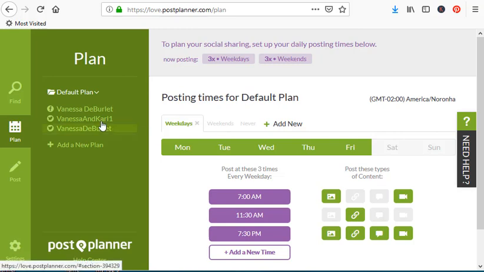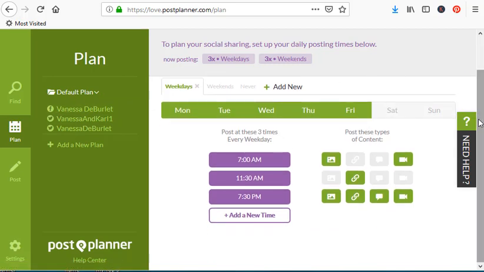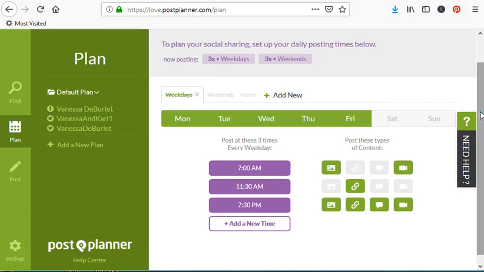When you go in, you'll have a default plan right here. You can hit the top and you can see plan off to the left. And this is what it looks like. For me, I looked at this and I'm like, what the heck? Basically, this is so amazing. You are just laying out what type of posts that you want at a certain time. So think that way. Don't worry about your posts. Don't worry about quality, content, any of that. All you're thinking about is what am I going to do each day?